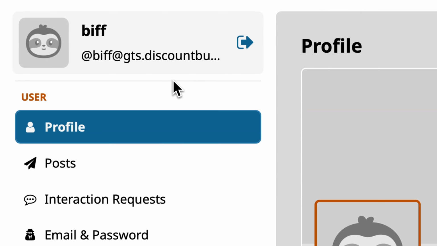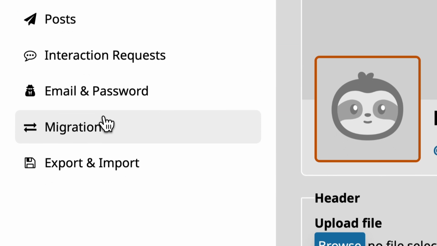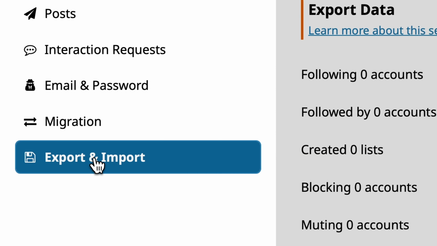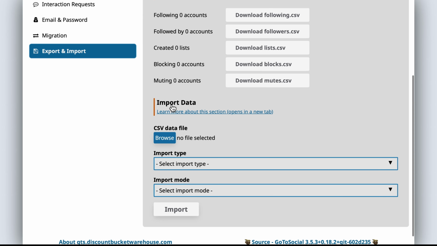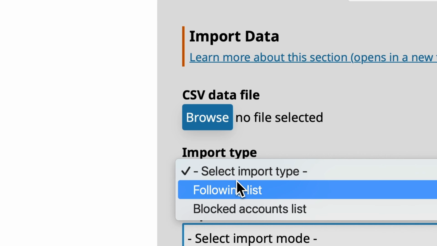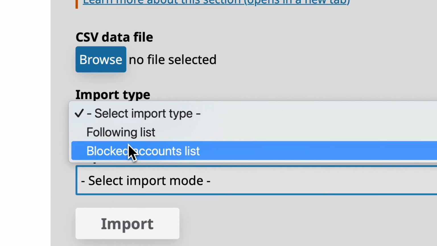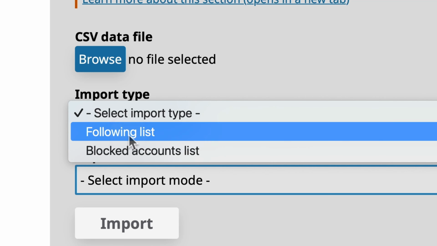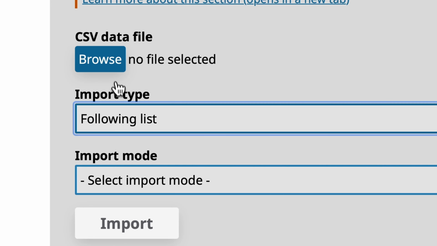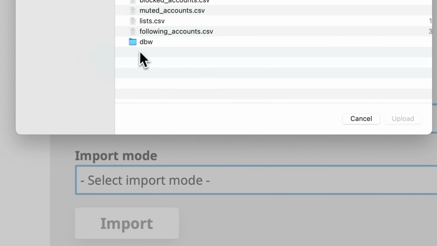So here we are in GoToSocial, and if we click on Export and Import, here is the section to import data. And straight away, I think you can see the issue. There's only 2 things here. If I click on Following List and I click on Browse, the following list is this, the following accounts CSV.